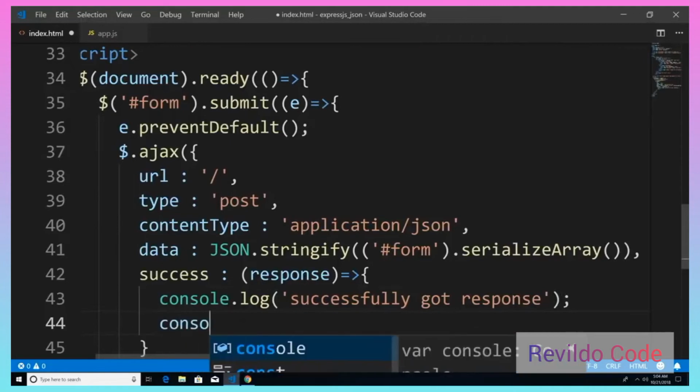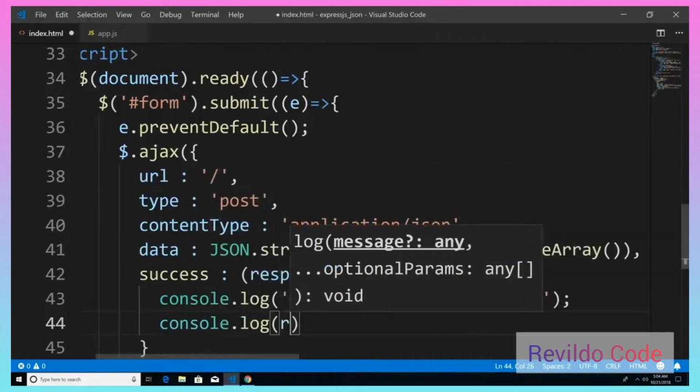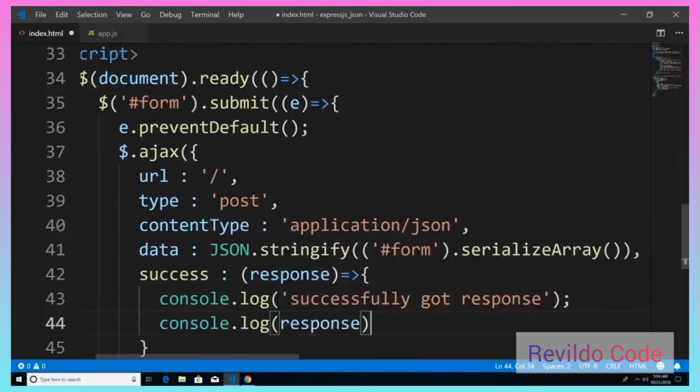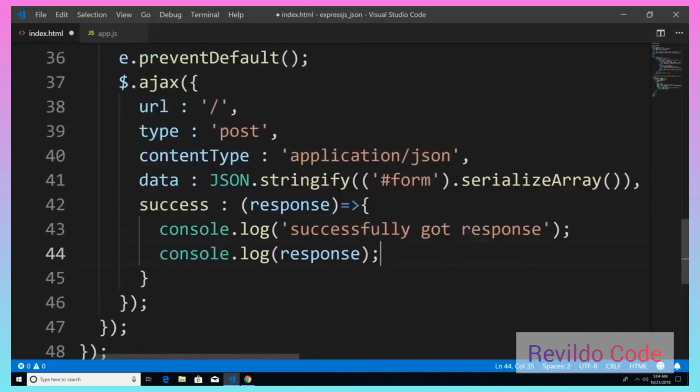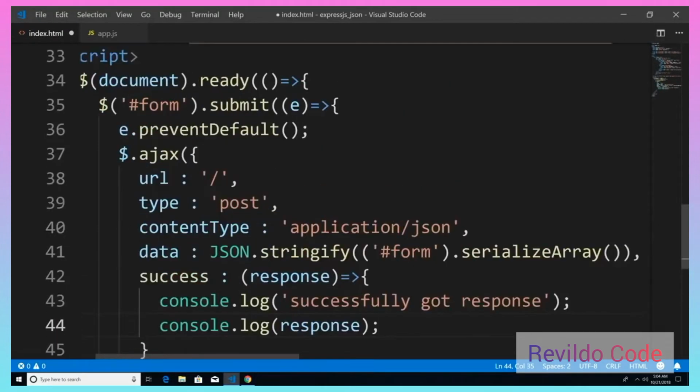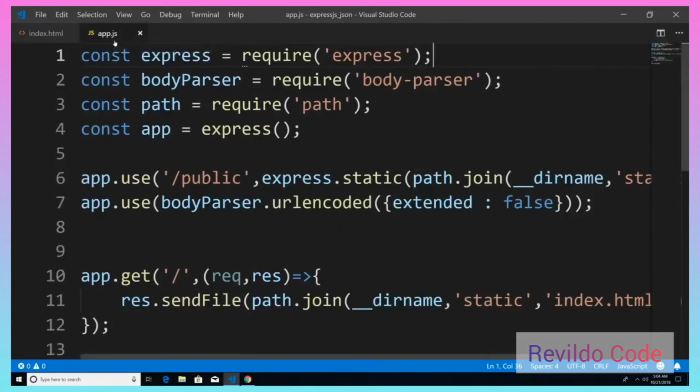We're also going to print out the response that we actually got from the server. Once all this is done, let's scroll down a bit. Everything looks good to me, so I'm just going to save our index.html file. We're going to head back to app.js.